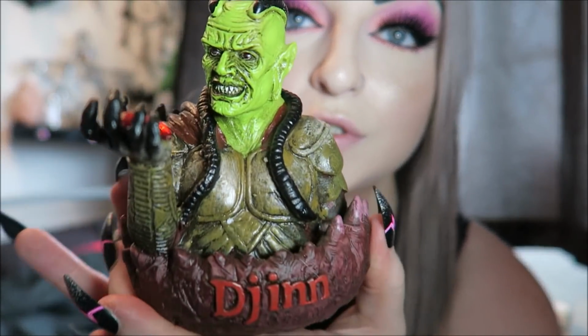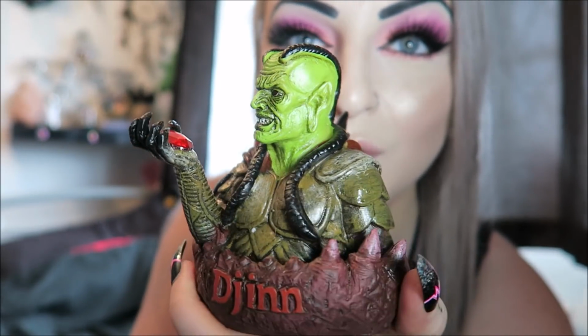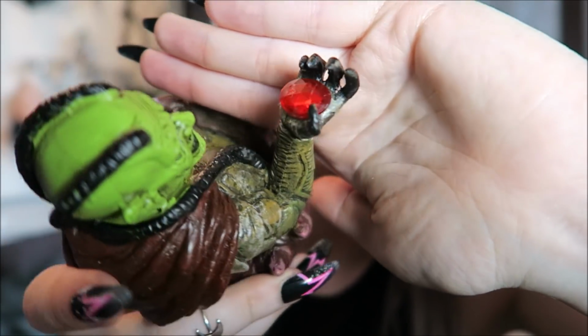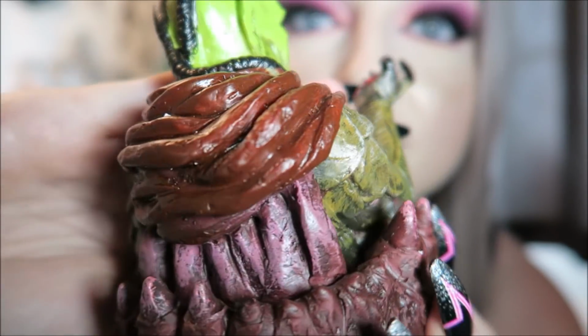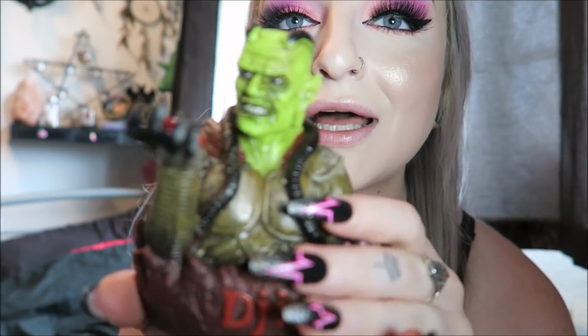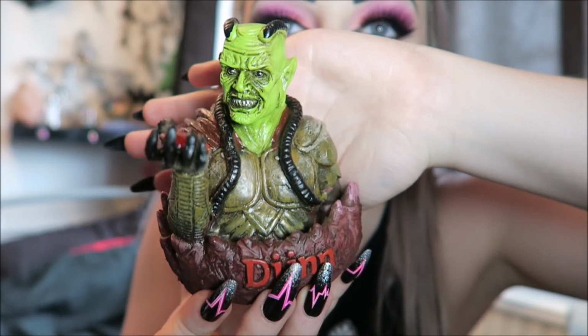And then the last thing we have is definitely my favourite. It's the Wishmaster bust. He looks pretty amazing. He reminds me of a character from World of Warcraft or something, which I have played, I'm not gonna lie. I used to be a Warcraft nerd. He's holding a gem jewel thing in this hand up here, and he is definitely pretty cool. Really detailed, really well painted. I got a bust from The Craft, which is my favourite because that's my favourite film, but looks wise and how well done it is, I think this is the best one that I've got from them so far, so that's pretty cool.